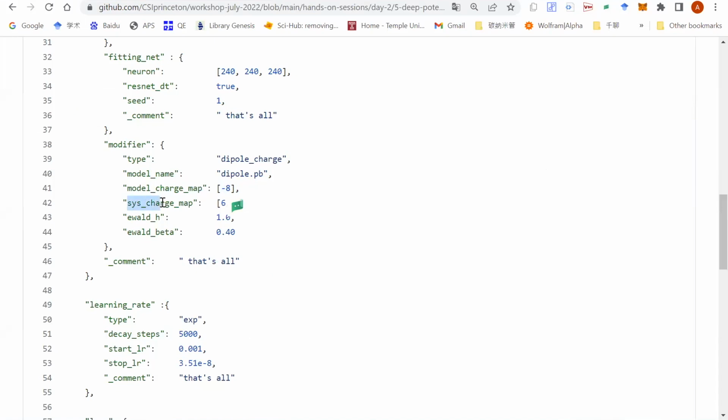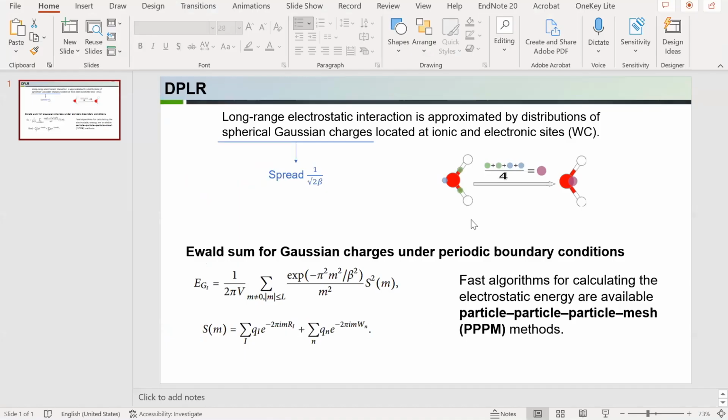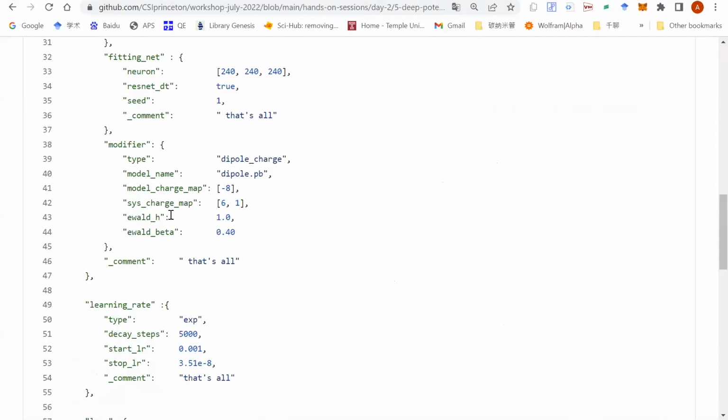And this corresponds to the ionic charge. In our system for water, our ions are oxygen and hydrogen, and oxygen has a charge of +6, and the hydrogen has a charge of +1.